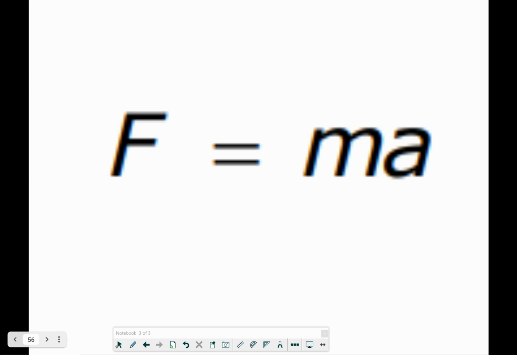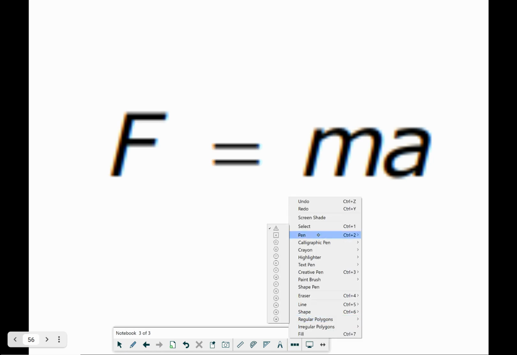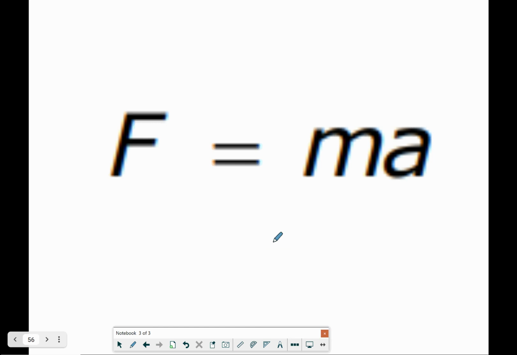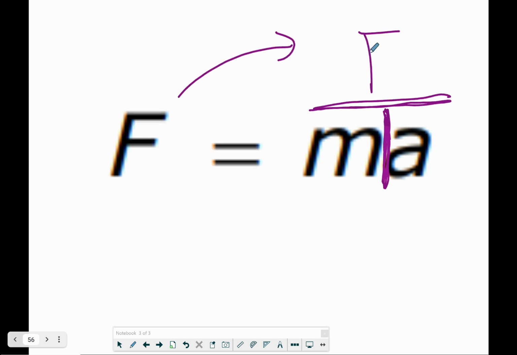All right, so the next one is F equals MA. Now this is going to be about a quarter of the way down your reference table. Let's do a different color pen. I'm tired of red. All right, you've got an F on the left and an M and an A on the right. So what we're going to do is separate the M and the A because they are going to multiply, and then put a line over the top of them, and you're going to put this F up here. So it is going to say F equals MA.